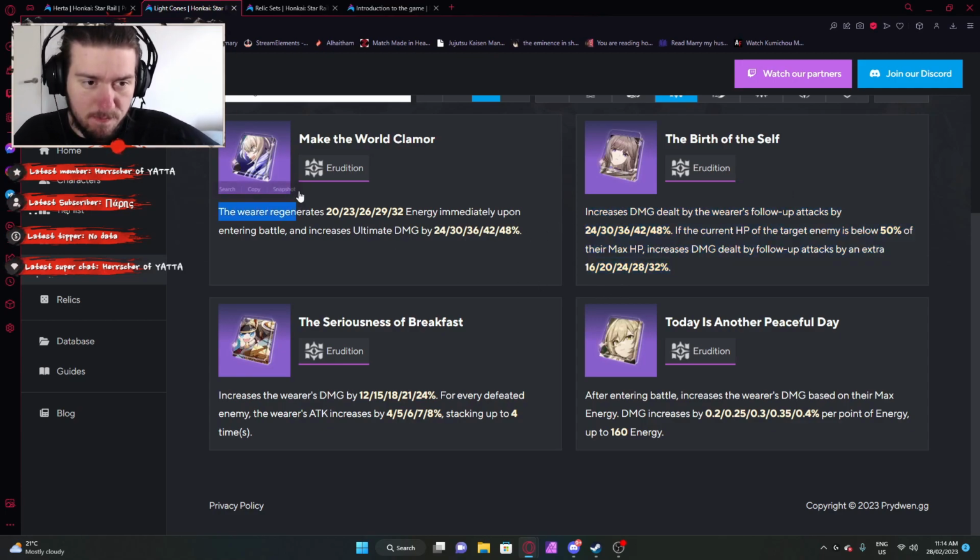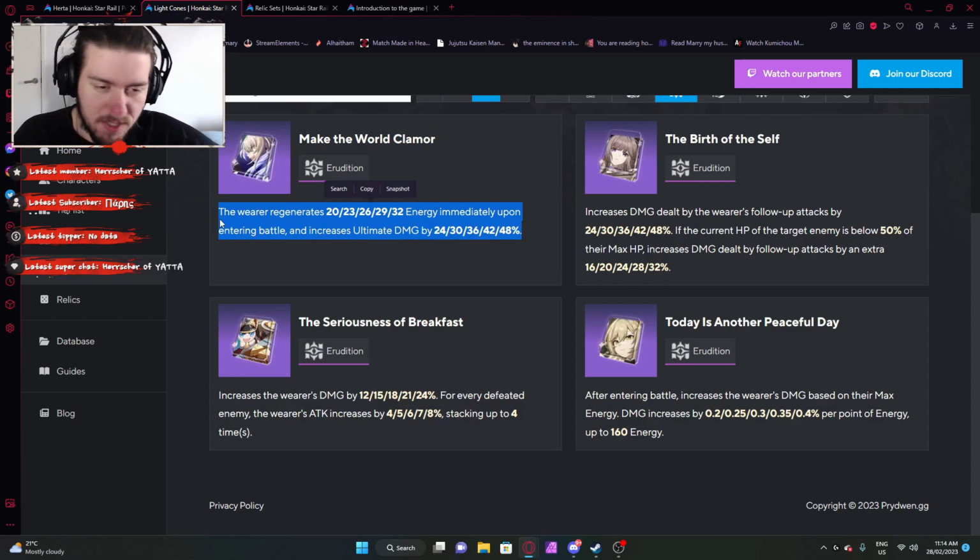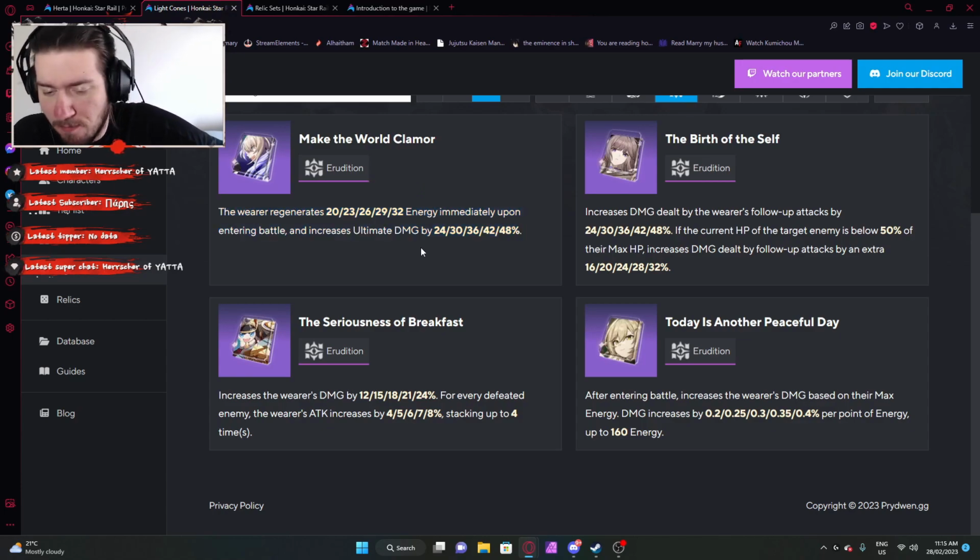So with Make the World Clamor, the wearer regenerates more energy immediately upon entering battle and their ultimate damage increases. So essentially, you'll be able to use your ultimate almost at the start of every battle every single time, which is good, I guess, if you really like that. It's not a bad choice, but not my personal favorite.